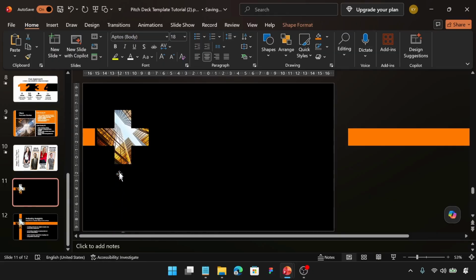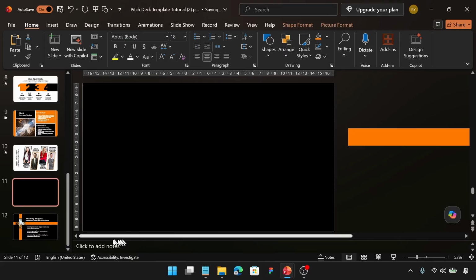And then finally, select these two, move them out of the frame on the left side. Let me come closer. And let me move this a little bit to the left as well. For this one, we are going to rotate it in this direction like this.